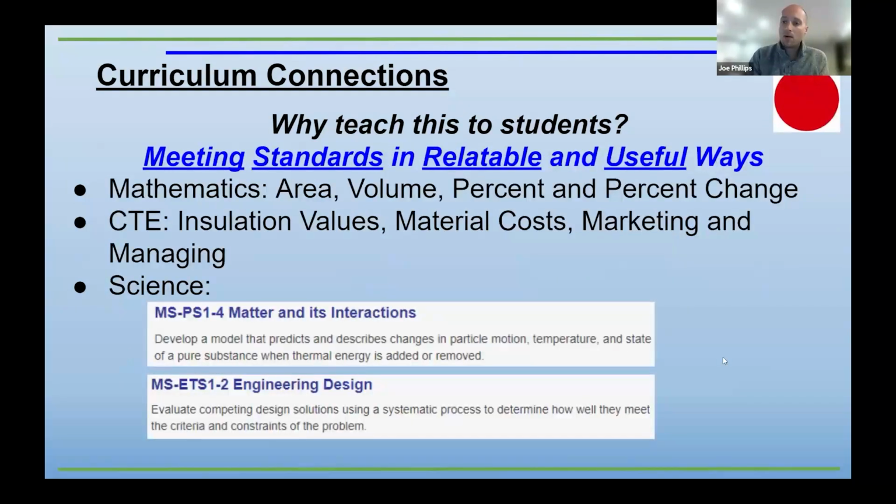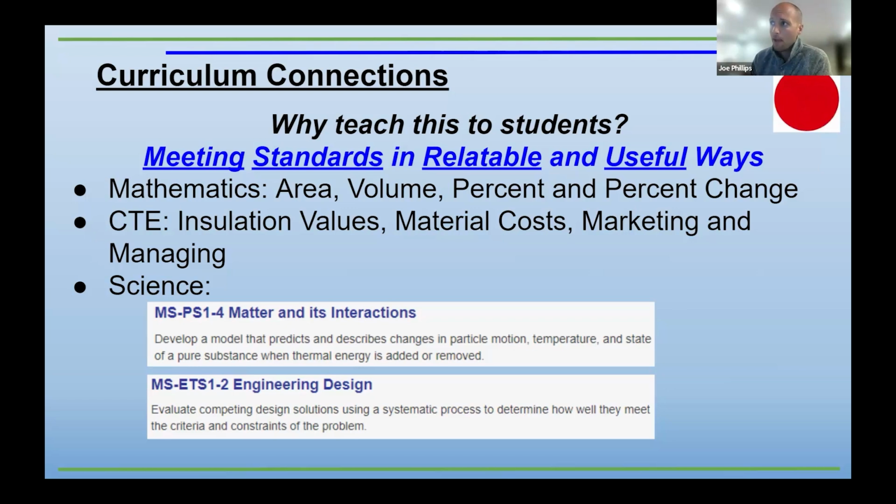All right, now, as a teacher, I know that I have standards to meet in my classroom. This tool is really easy to integrate a lot of those standards into, and I'm going to talk real quick about that. So when we talk about meeting standards, I feel like one of the most important things for students is that we allow them to meet standards in a relatable way. Again, with the real life scenario and integration of this tool, those are really easy to do.